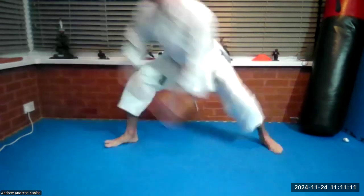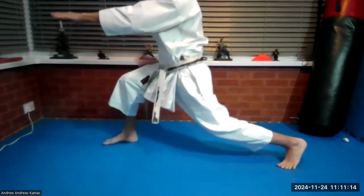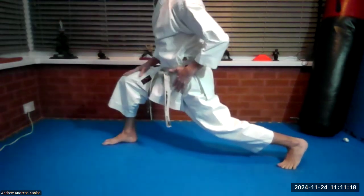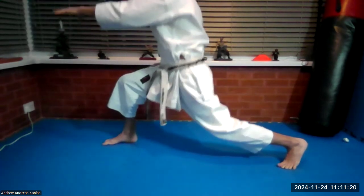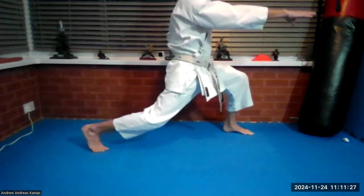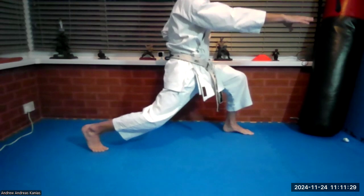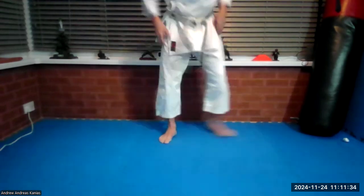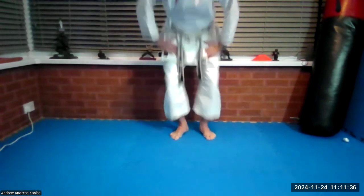And now I'm going to go into a hip flexor stretch. Now, hip flex, a lot of people might neglect this kind of stretch, but this hip flexor stretch, I learned over the years, helps prevent something called piriformis, similar to sciatic pain. So always get those hip flexors stretched. And now we're just going to do a couple of stretches on the floor just to loosen up the back.